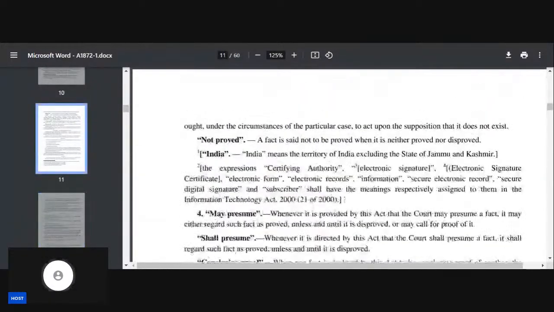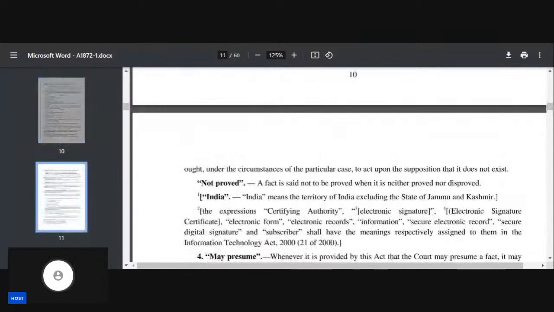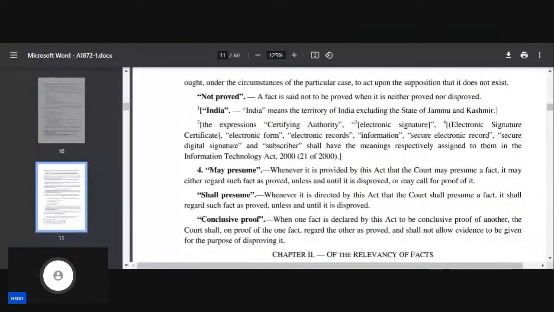So yes, students, previously it was not included, but now it is included, right? As Yash has said, after the Jammu and Kashmir Reorganization Act 2019, under India, J and K is also included. Okay, so take it in that way only, that J and K is also included here.